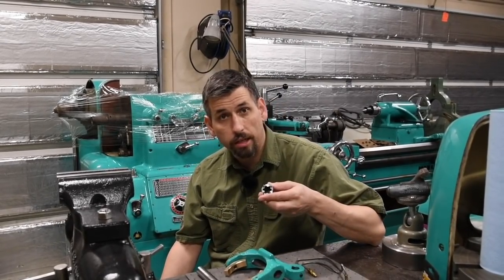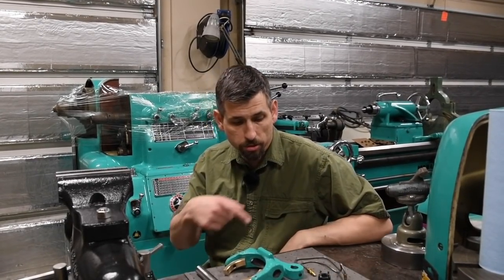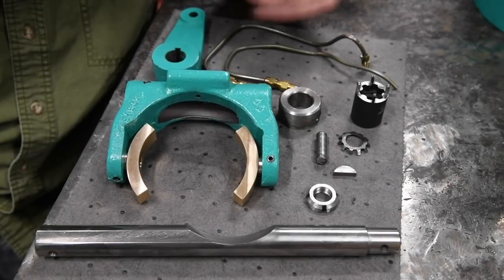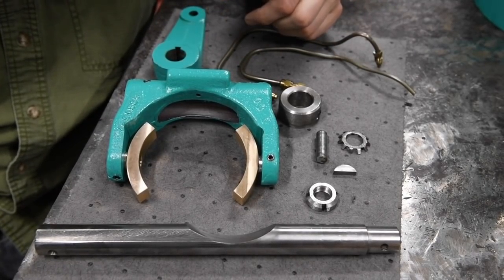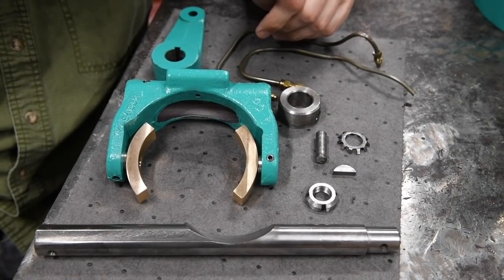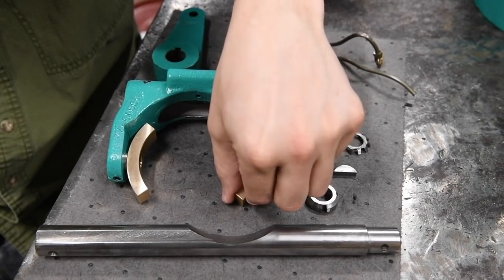I've got my little socket that I made to drive that locking nut. And let me zoom you in just to see all the components and then we'll get started on the machine. After all this effort, this is really a pretty simple job. It was just a matter of making special parts and repairing cast iron, which is never a 5-minute ordeal, even though this one went very well.